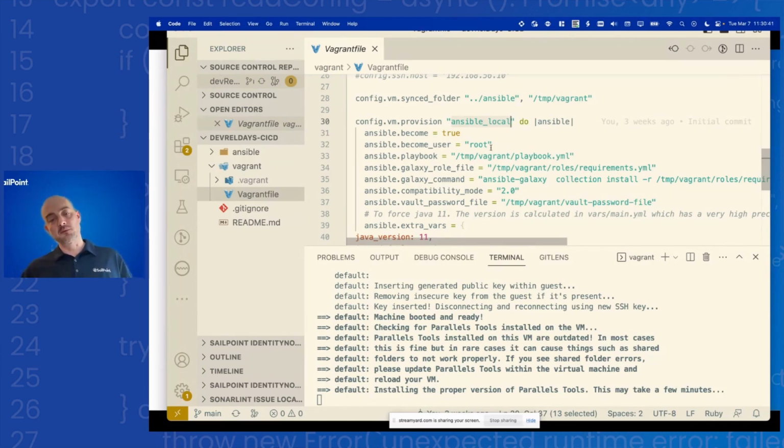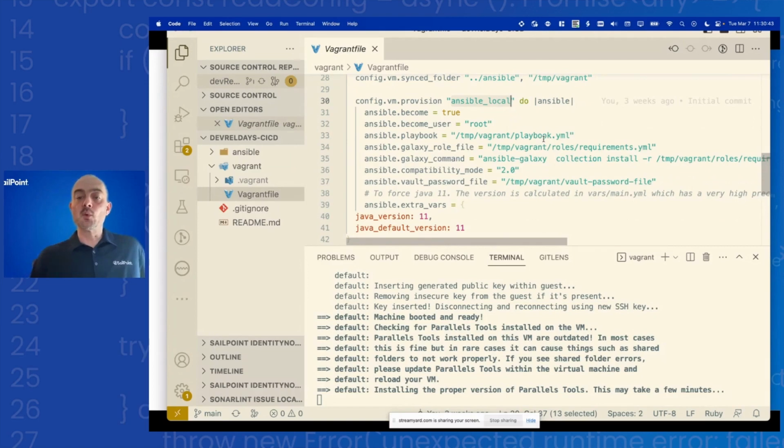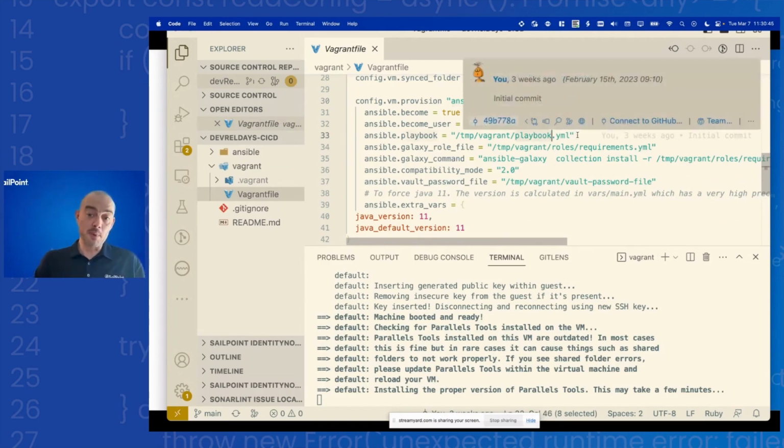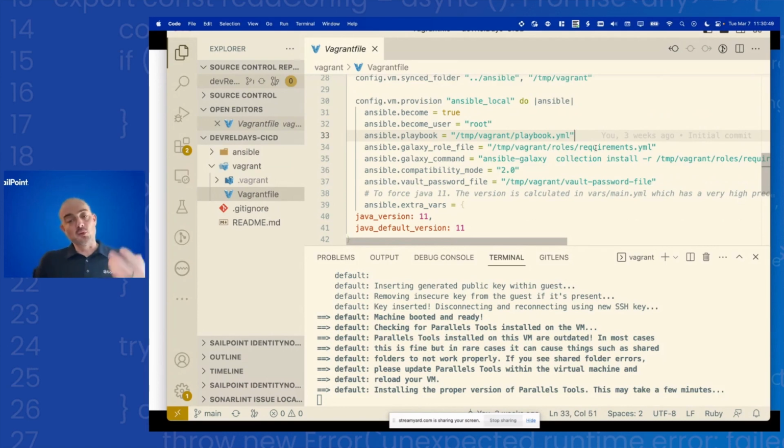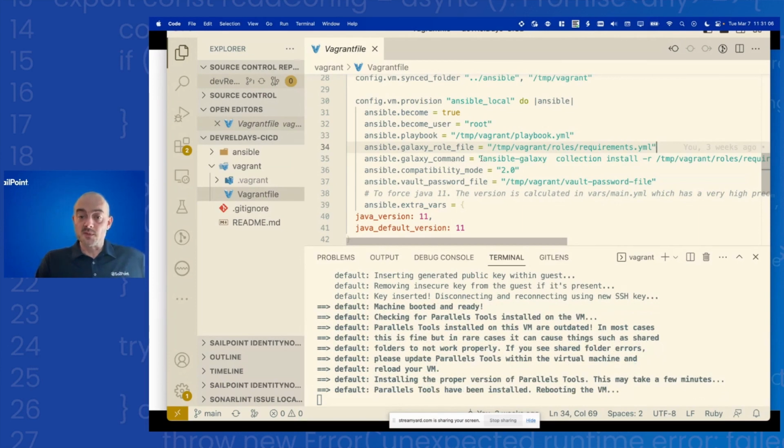So here we have an Ansible configuration. We're going to use this playbook. In Ansible, the configuration of your orchestration is called a playbook, and a playbook contains roles. This playbook has some requirements, some roles that we're relying on that are external, and we can install those requirements with this command.